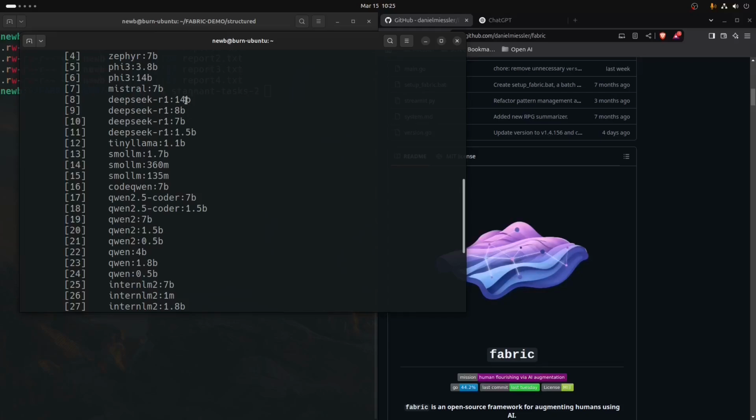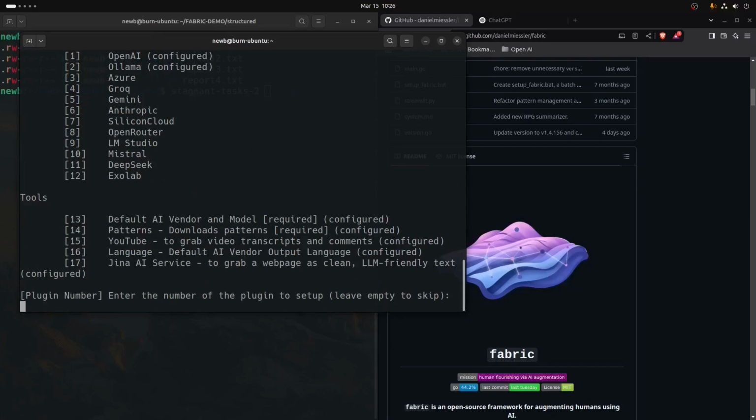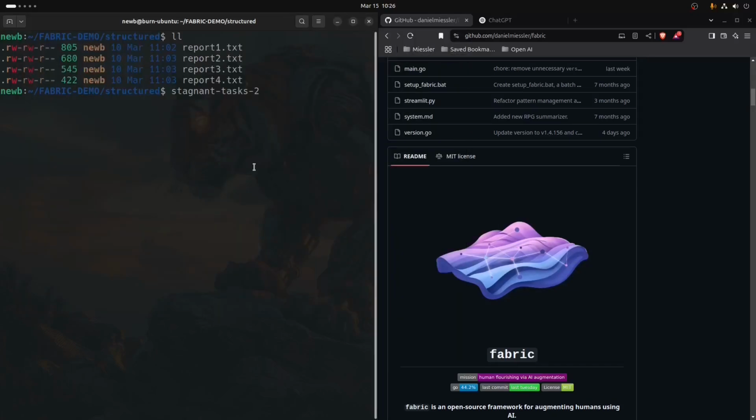8B, DeepSeek 8B and 14B. This is DeepSeek R1. The 8B and 14B models, they got 10 out of 10, 10 in a row. I wasn't going for 10 out of some number. It had to nail this task 10 times out of 10 times for me to consider it. And so we're going to be switching and make sure that we're on number 9, and we'll use the default context length. We're in this directory.